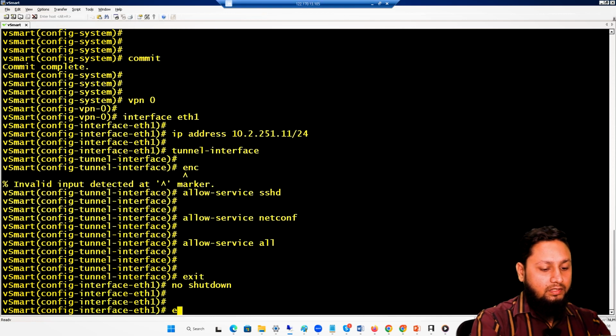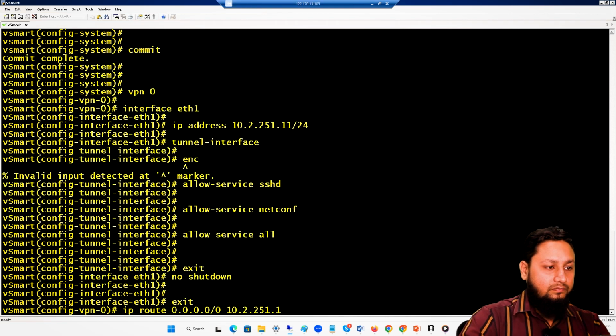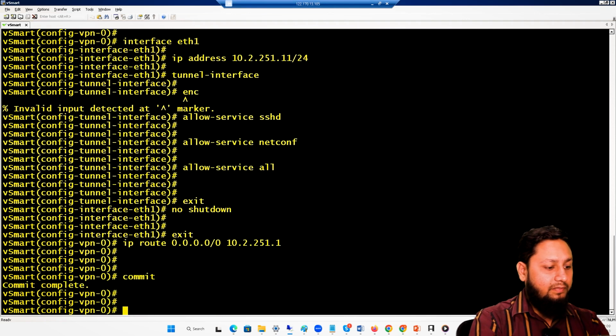Come out and configure a route. So IP route 0.0.0.0/0 10.2.251.1, so that my traffic will go to the gateway. Okay. Commit complete.